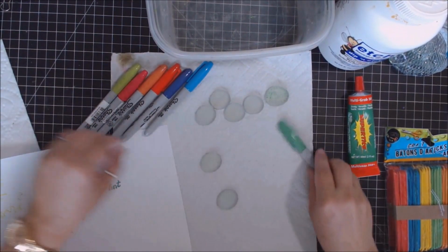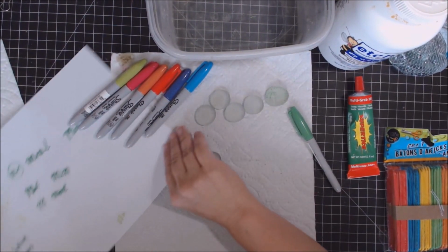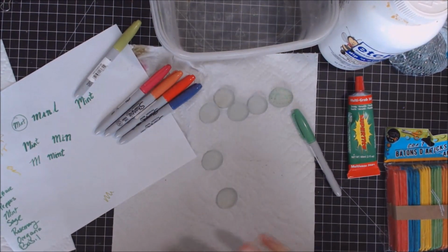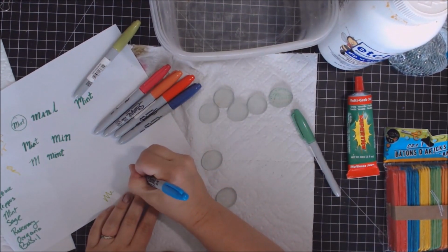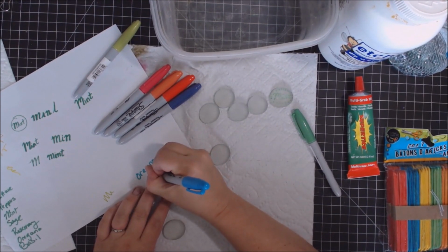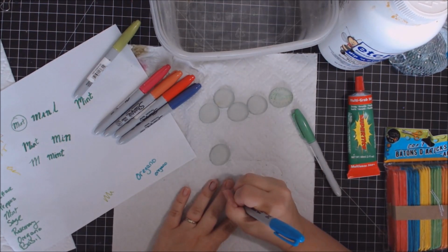And I'm going to continue to write out the names, practicing my words, of all of my different plants that I want to do, and just picking a new color for each one. My next one's going to be oregano. And I've got to write that a ton smaller. So let me practice writing it smaller. There we go. So you just really want to make sure you write small.